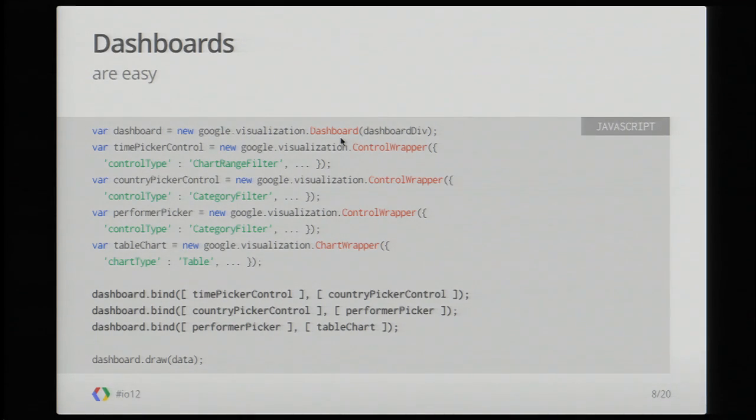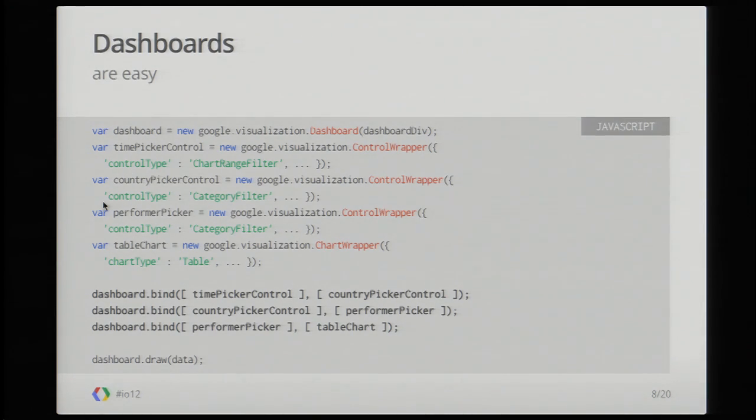So we are setting up this dashboard, and then we are setting each of the controls: the time picker control, the country picker control, and the performer picker control. And each of our visualizations, in this case we have only a table visualization, so that's the table chart over here. If you know the library, you know what charts are.